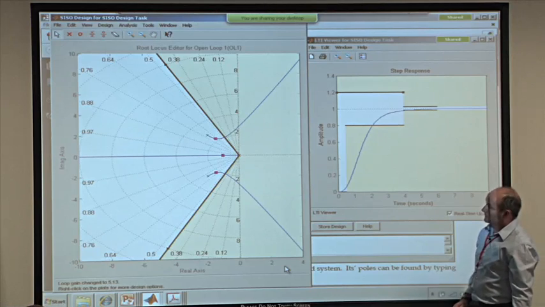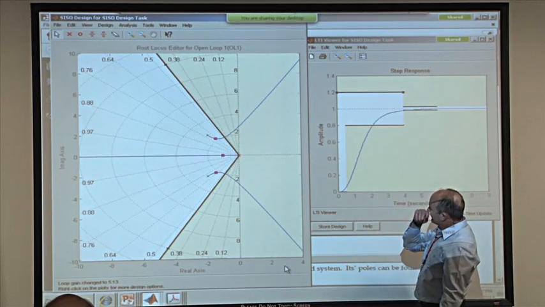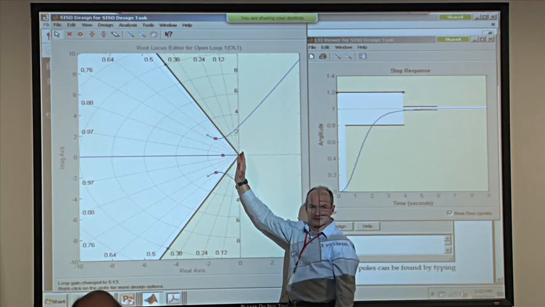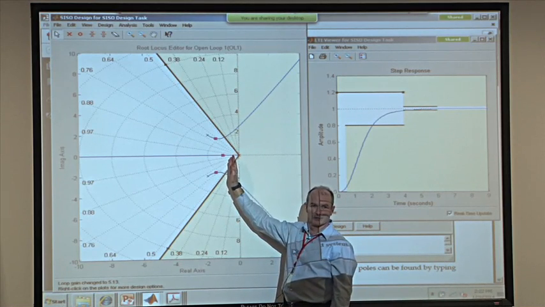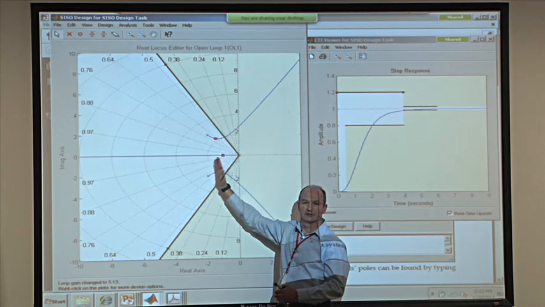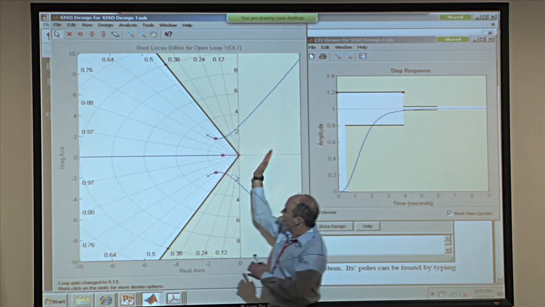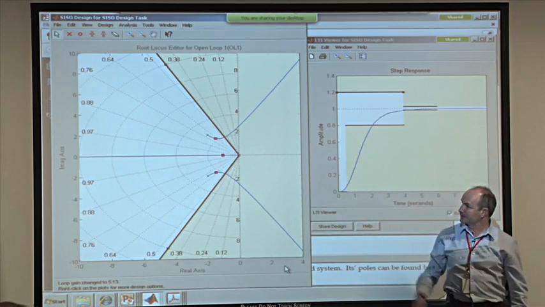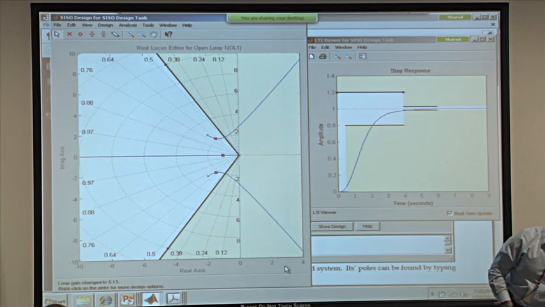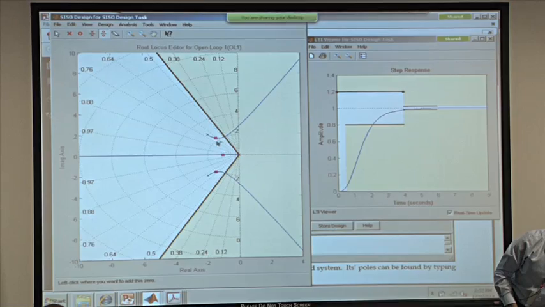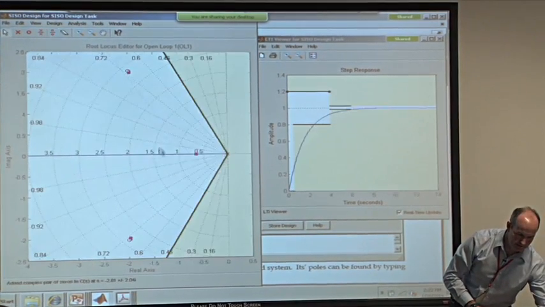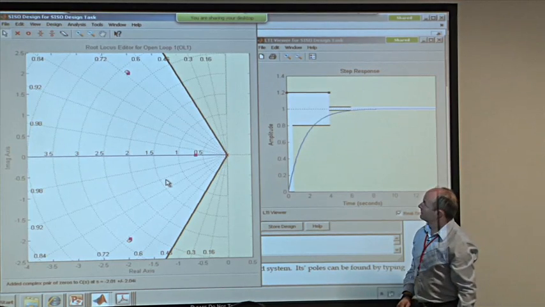Now, the problem is that these things are much too close to the imaginary axis. I can't get the step response I'm looking for because the transient response is too prolonged. I would like the whole thing to be further to the left so it's a faster system, but I can't because of the open loop poles. So I'm going to use pole 0 cancellation. I'm going to drop a pair of open loop zeros. It's equivalent to putting these zeros in the controller, right? I'm just going to drop them nearby the open loop poles of the plant.